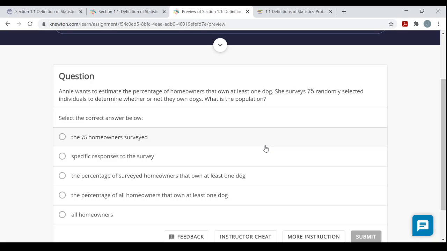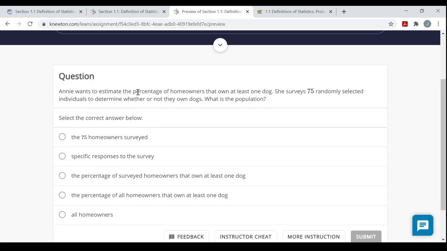And if you've done all that and you're still having problems, take a screenshot of the question and email it to me. Send me a message in Canvas with that attached, and explain to me, hey, I'm having a problem with this. But again, only after you've exhausted all of the resources. You've read the OpenStax, you've done more instruction, you've looked at YouTube videos, you've taken notes. If you're still having problems, let me know.